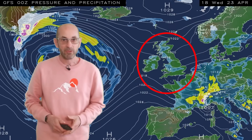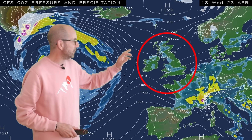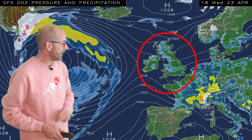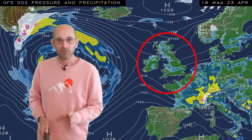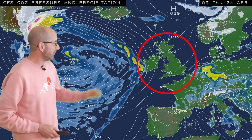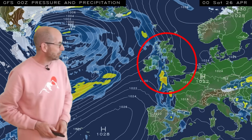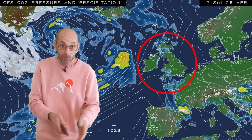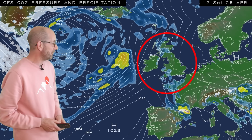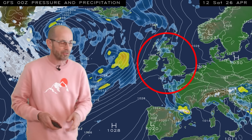Here's the picture at 18 GMT on Wednesday the 23rd. We've got high pressure to the north. There's some showery rain, mostly in western counties, but it is mainly dry. As I run the sequence, what we see is outbreaks of rain pushing into western counties and northern areas at times, but they struggle to progress eastwards into central and eastern parts of Britain. There will be some patchy rain in those areas, but not a great deal.